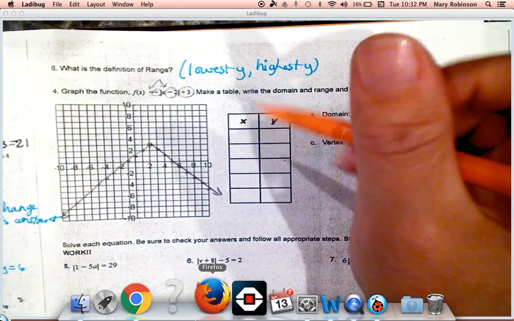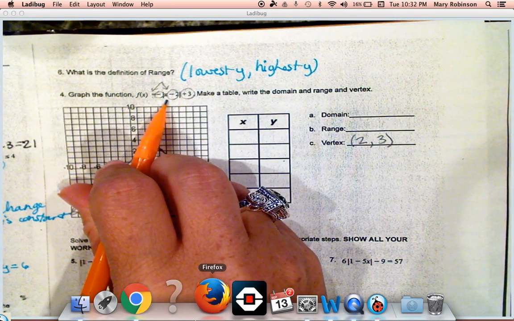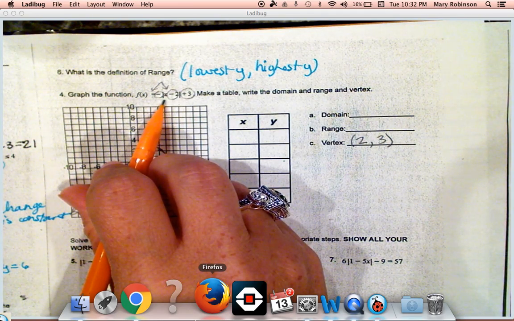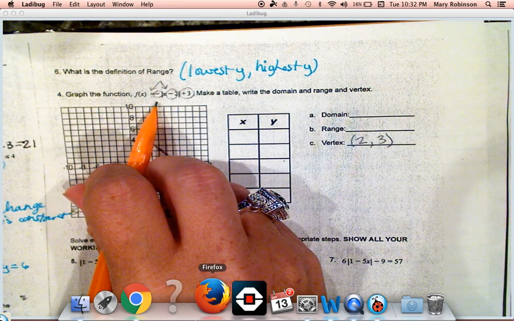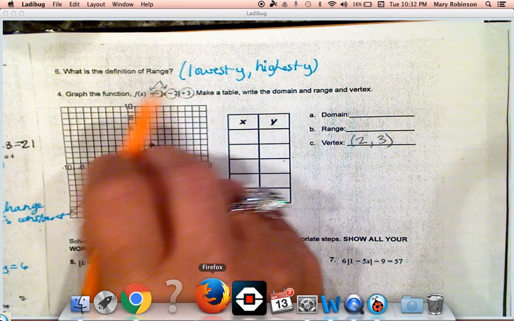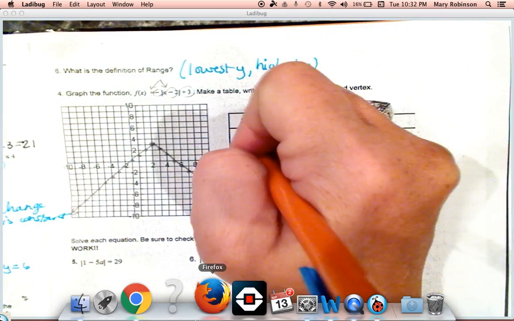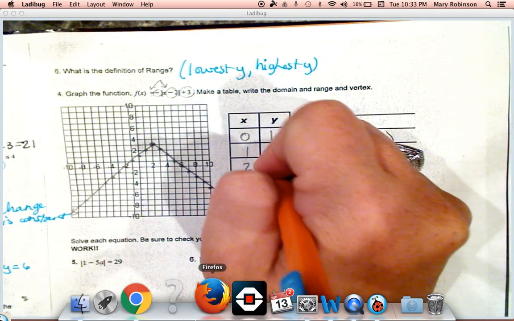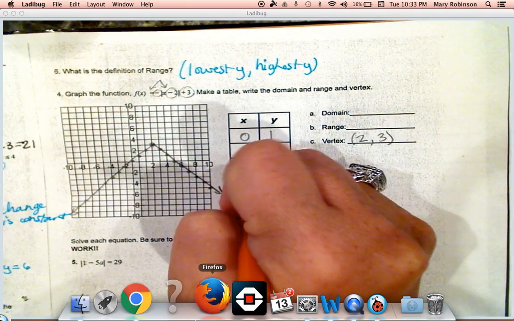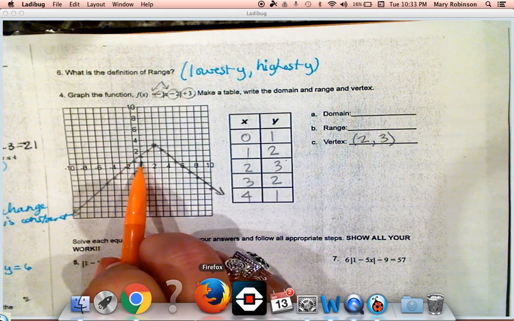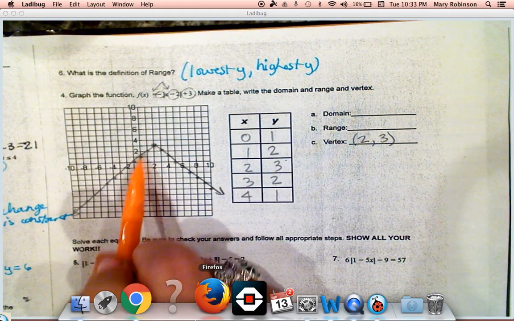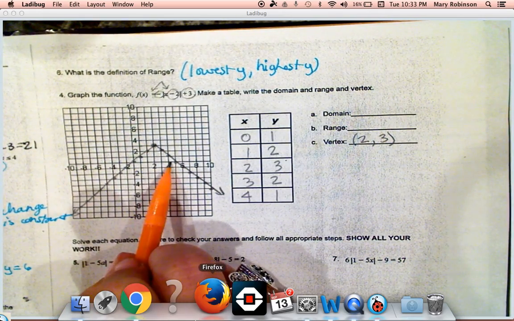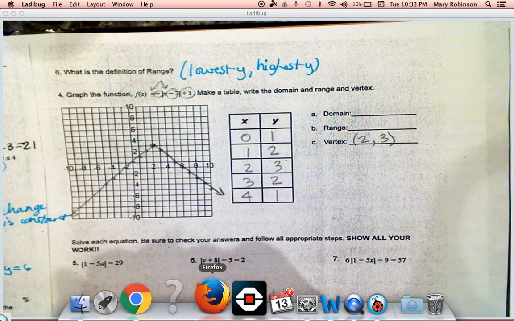You could graph this by going to y equals and typing this in. Remember, to get to absolute value, you go to math, then arrow right to number, and then choose number 1, ABS, for absolute value, and then type it in just like you see it. When you look at the table, some ordered pairs you might want to use to graph are on this table, so I'll just include those. So the points 0, 1 we see on our graph, 1, 2, 2, 3, 3, 2, 4, 1. So make sure you put a list there.